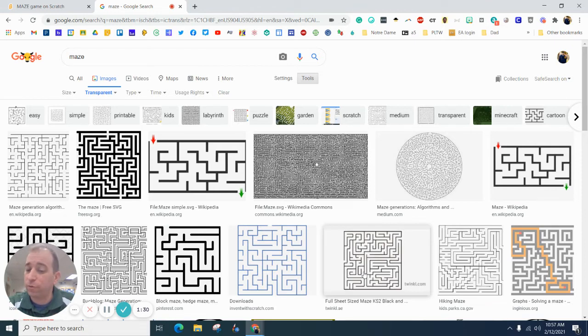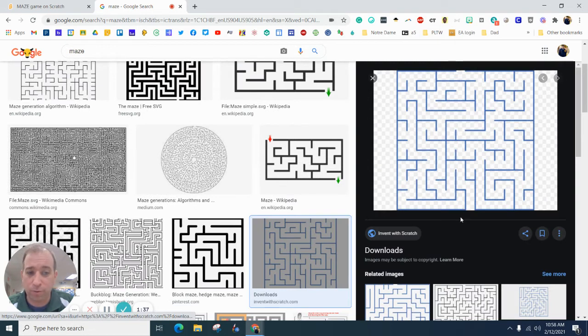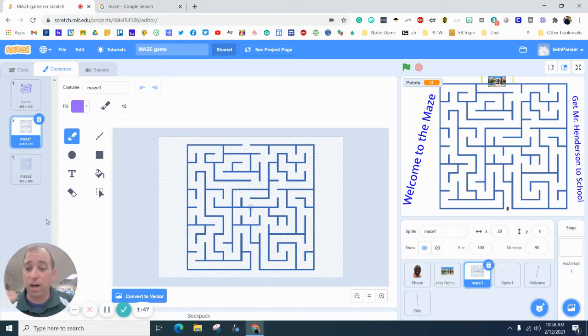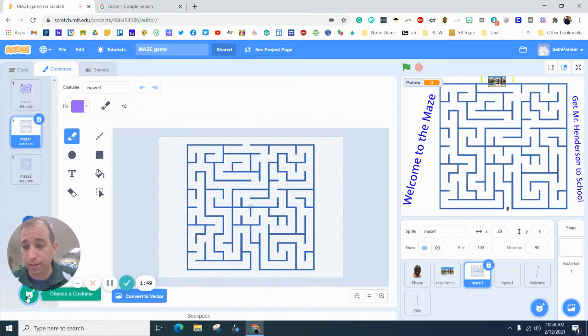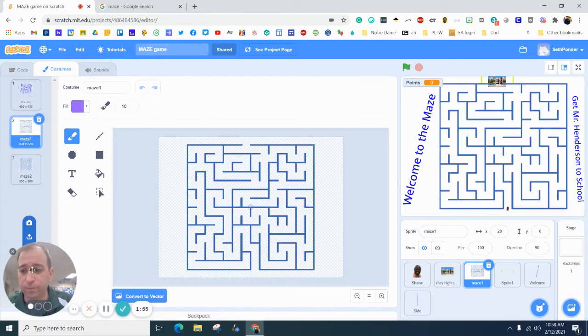There's lots of different ones, and this just made it slightly easier for me. So I grabbed a maze that was transparent, and I try to find mazes that start and stop in about the same spot. I then downloaded those so that I could upload those by clicking here and the upload button.